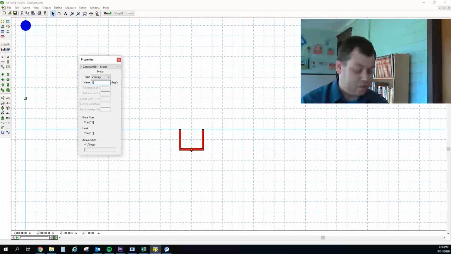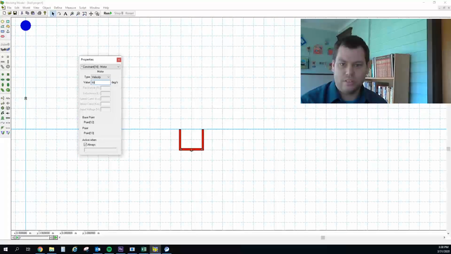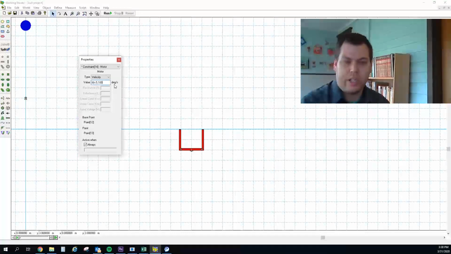Now I need my condition. Time is less than 5. Notice that I have not utilized units here. My units are out here on the side. So I know that I'm talking about seconds if I'm talking about time. So if time is less than 5, comma, what do I want it to do? Well, I want it to rotate at 100 degrees, so I would type 100 degrees. Once again, no unit, because my unit is located right here.